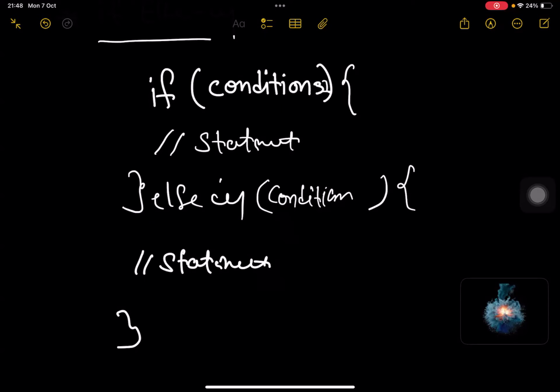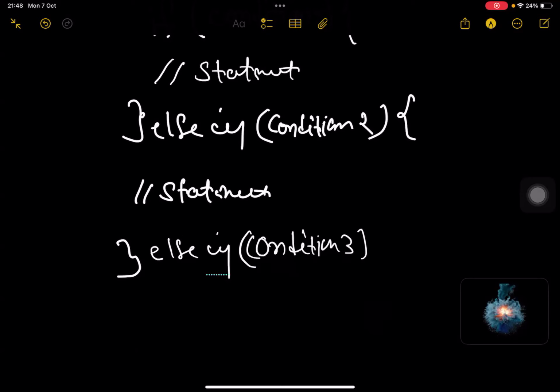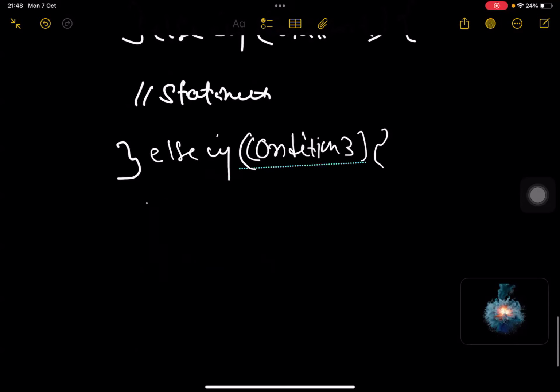So one more condition which we call condition 2, and then we are having a statement. We can have multiple conditions. Condition 3, and then we are having a statement here.